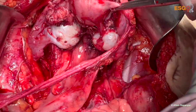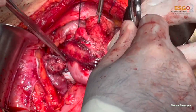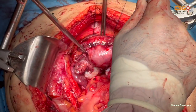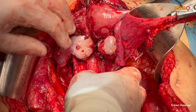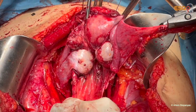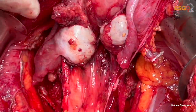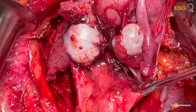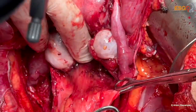And here we can decide the situation with the rectum. It is obvious here that you see the specimen, you know, totally detached and attached to the rectum only. And here we see the Douglas's pouch and the infiltration of the bowel.